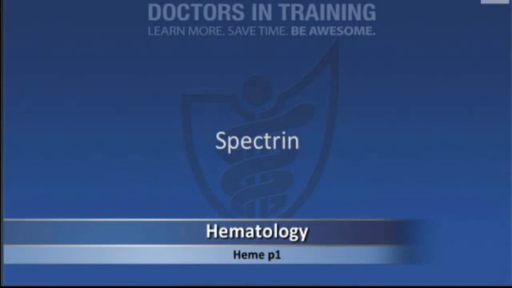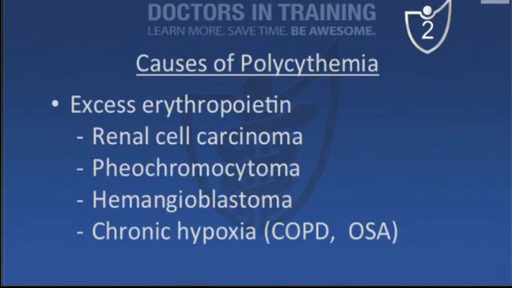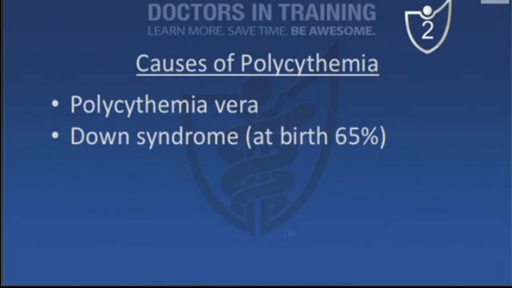So let's go ahead and go through these answers. So number 1 on page 1, what allows red blood cells to change shape as they pass through vessels? That was spectrin, right? Number 2, what are some of the different causes of polycythemia? So the first thing to think about is elevated erythropoietin. So renal cell carcinoma, hepatocellular carcinoma, pheochromocytoma, hemangioblastoma all can cause polycythemia. Chronic hypoxia because of pulmonary disease like with COPD or maybe obstructive sleep apnea can cause polycythemia. Polycythemia vera can cause polycythemia. And we also mentioned that 65% of Down's patients at birth have polycythemia. Of course, that is just a short list. There's lots of things that can cause polycythemia, but those are some of the things we've mentioned throughout the course.